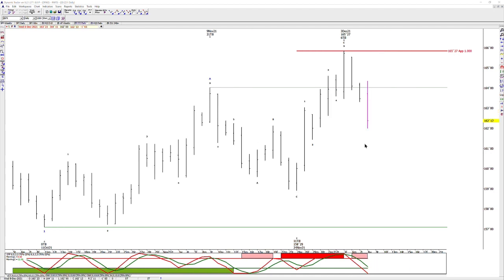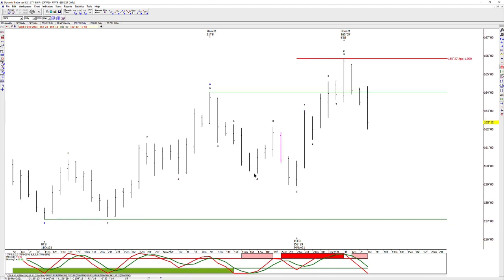Well, let's stay with this bond data, because if indeed this is an ABC correction, what usually follows a correction? And that's a continuation of the trend to a new extreme, and that would be a new low beyond this October low. And let's keep in mind, in weekly data, this October low was just a wave 1, and that means this was probably a wave 2. Let me put the 2 up there.